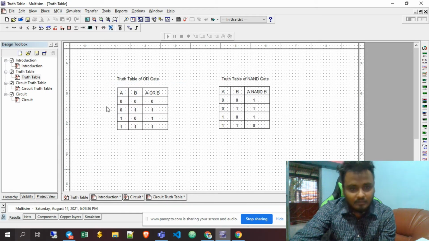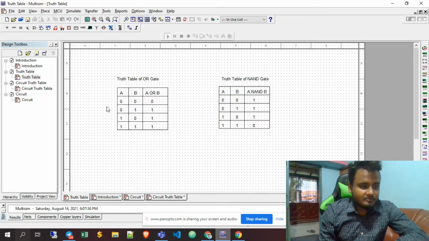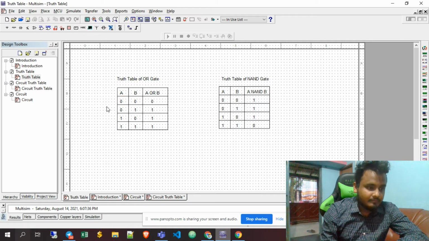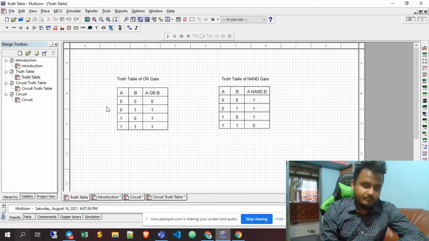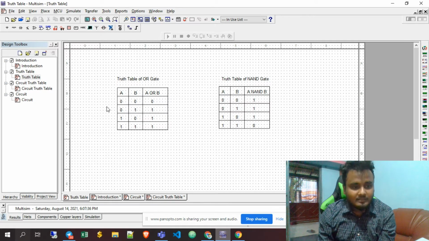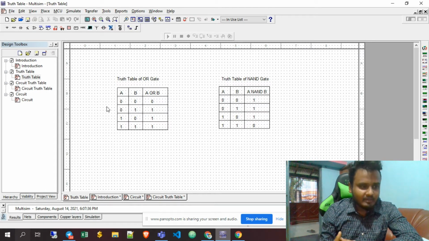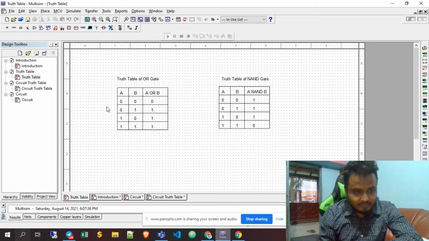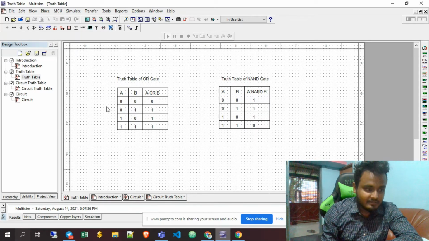Now we are taking a look at the truth table. First of all, a logic gate is an idealized model of computation or physical electronic device implementation, a Boolean algebra, a logical operation performed on one or more binary inputs that produces a single binary output. A logic gate is a device that acts as a building block for digital circuits. They perform basic logical functions that are fundamental to digital circuits.